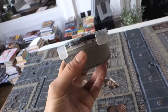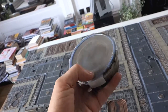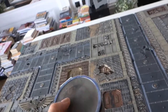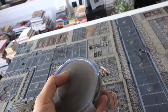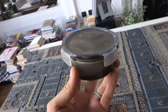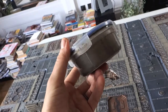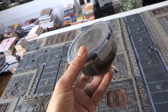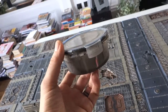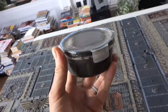It's almost like a mix of Nuln Oil and Agrax Earthshade, but it's a hell of a lot cheaper because you can just make an absolute ton of it. It does dry with a bit of a shine, which can be cool, but once you've done all your weathering and dusting, and the layer I'm going to do on top of that, the shine actually really helps, because I'm going to do another layer soon. And that's something I saw Blake do on the Forge World tiles, and you slap it on and you need it to run into the crevices, so that little bit of shine is actually going to help the next layer.